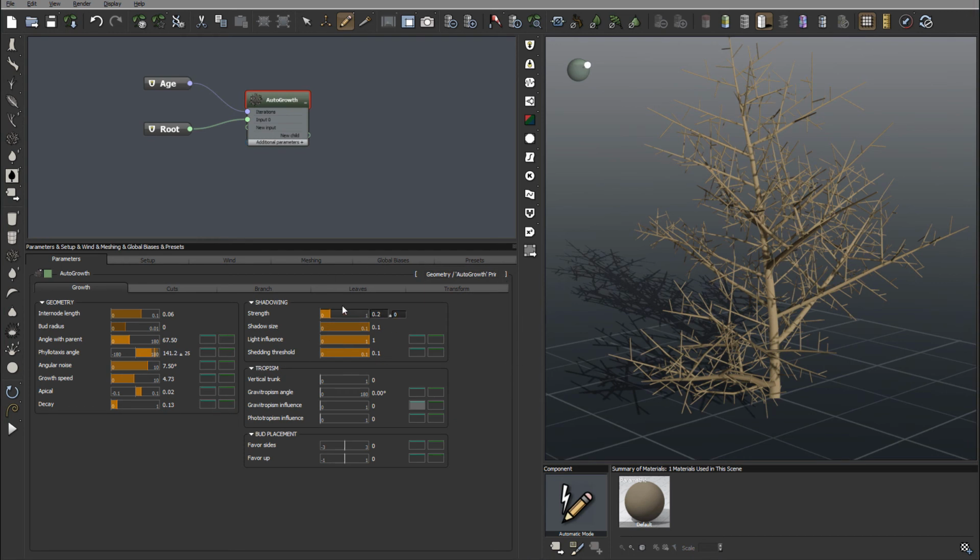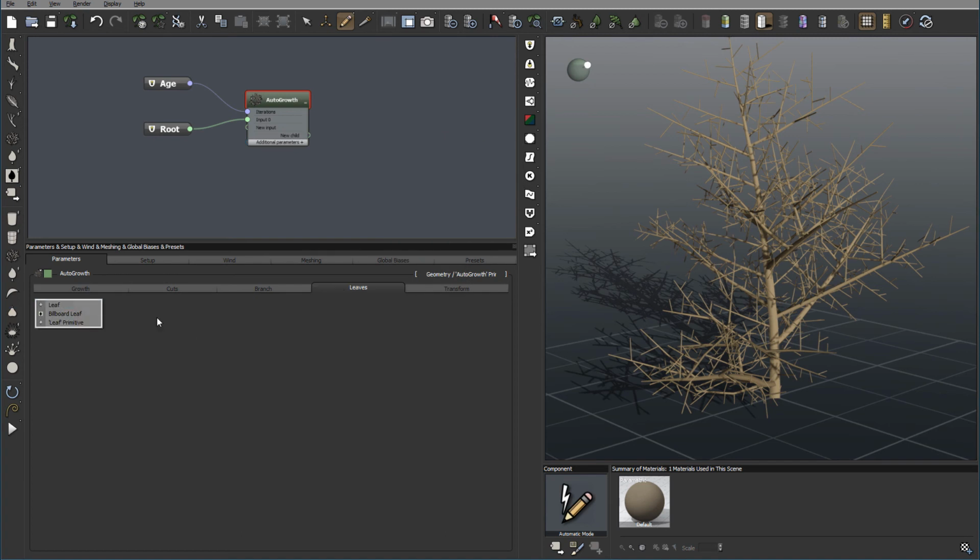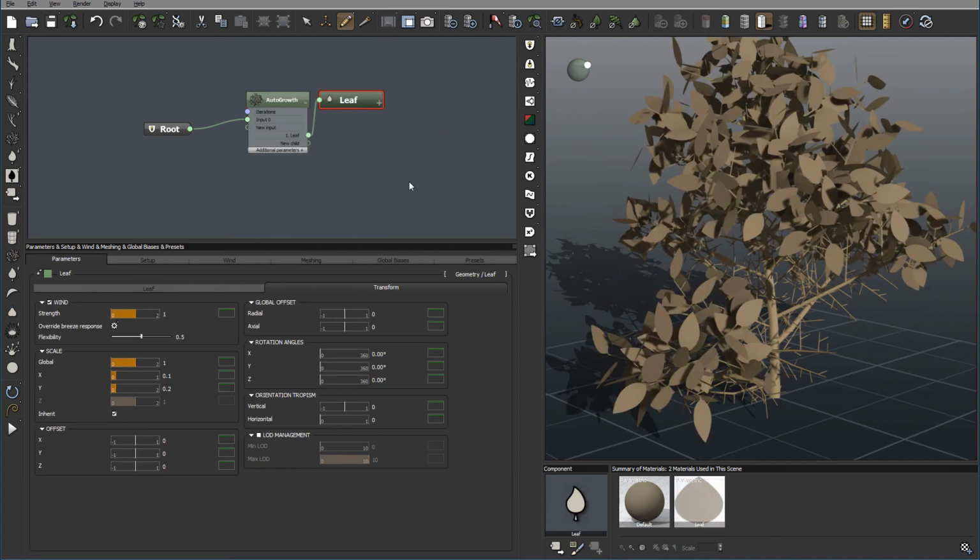Next option, we also have shadowing, and the shadowing will affect the sunlight. So for example, the more leaves we have on top, the less light will go down, so fewer leaves will be right here on the bottom. So we can go inside. Okay, let's go to the leaves, and we'll just add leaf to this. And right here you can see we have leaves on top, but notice right here, where shadowing is going in this area, we have fewer leaves because there will be less light going over.